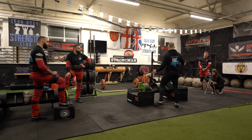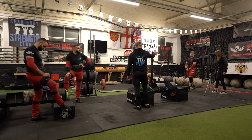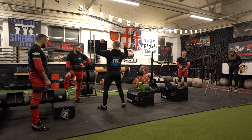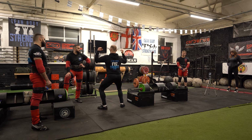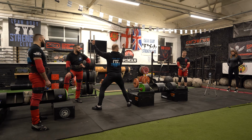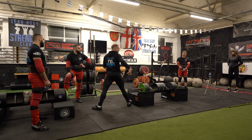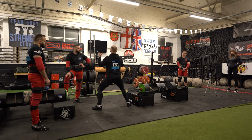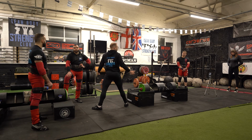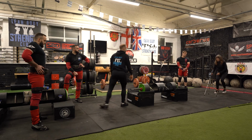Yeah, that's what I would suspect will happen, is you'll take that video from the side when it gets heavy. The arrow will go here, so then you've driven up, it's a bit in front. So if you're trying to power jerk, you're either just jumping out a little bit, it's out in front. So it's the same error as the guys that are push pressing out in front. It finishes there, and you have to press it out. Yeah, and that's why you're pressing it out, because of the dip forward.